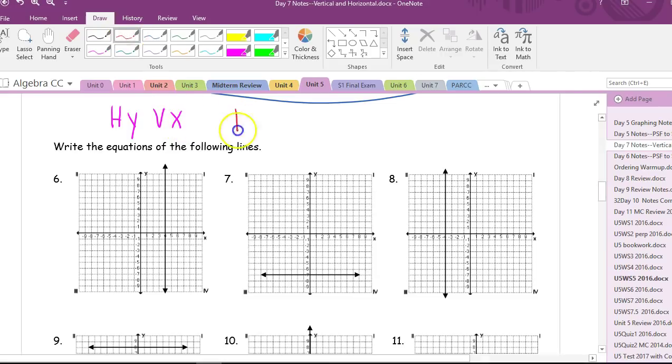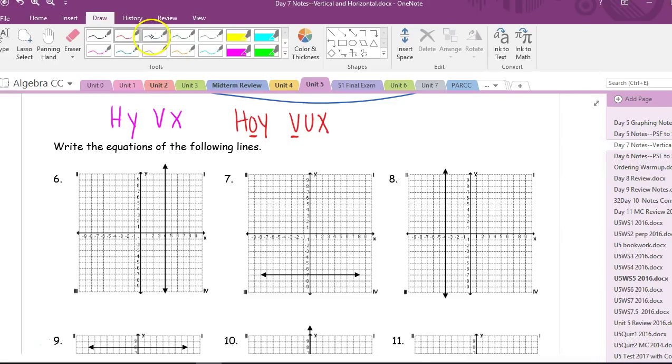You could also do a variation of this. If you write it like this, HOIVX, it's horizontal, slope of 0. Okay, so that's a 0. Horizontal lines are y equals. Vertical, slope is undefined, the U for undefined, and they're always x equals. So either of these will help you figure out how to graph.